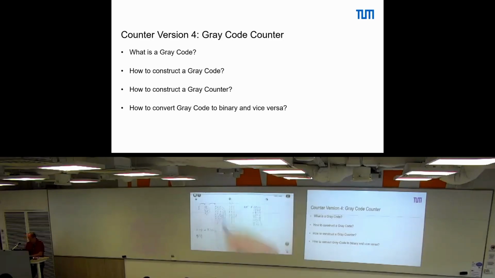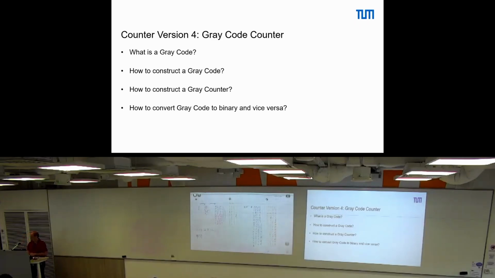And then I need to do this reflection. That is the gray interpretation, and this is the binary side.